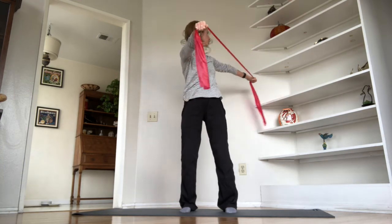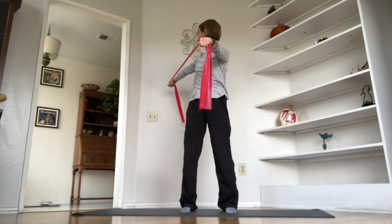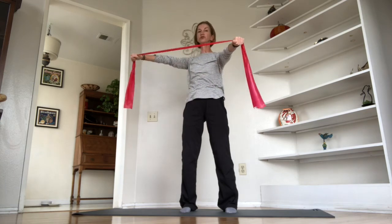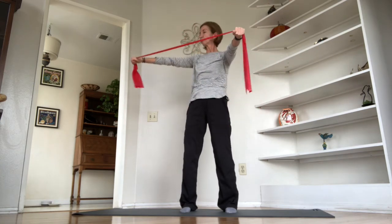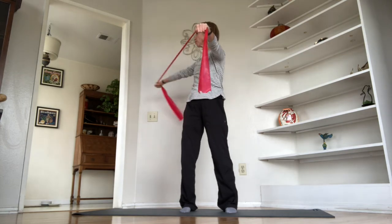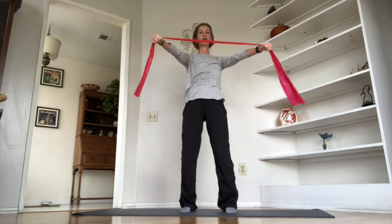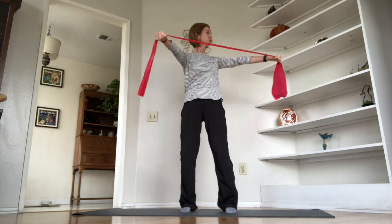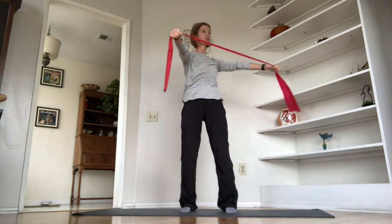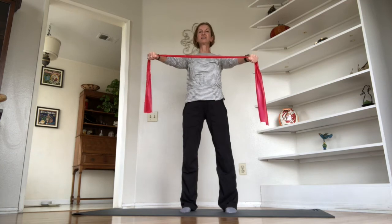Really reaching behind you. I even want you to look behind you as you rotate. So we're getting a little bit of that rotation all the way through the cervical spine. Rotating and releasing. Reaching with both arms. Feel that opposition that you're creating from fist to fist. And release. Reaching. Let's take one more in each direction. Really mobilizing the spine. And one more. Good, guys.